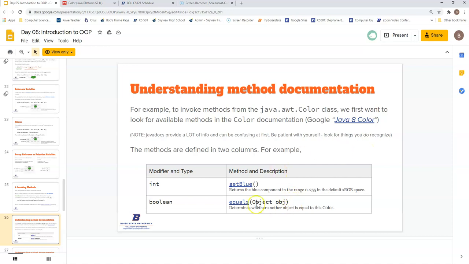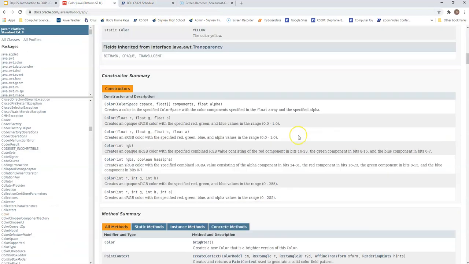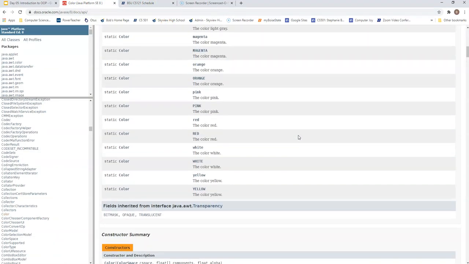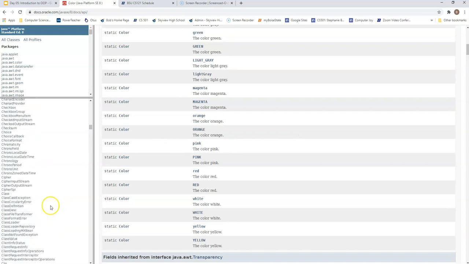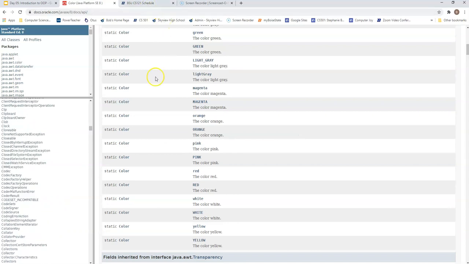So we have here again a lot of different ones we can use. It would be important to go through the API a little bit if you get confused. It does talk about important things, but it is very, very large, so don't get overwhelmed with that at this time.